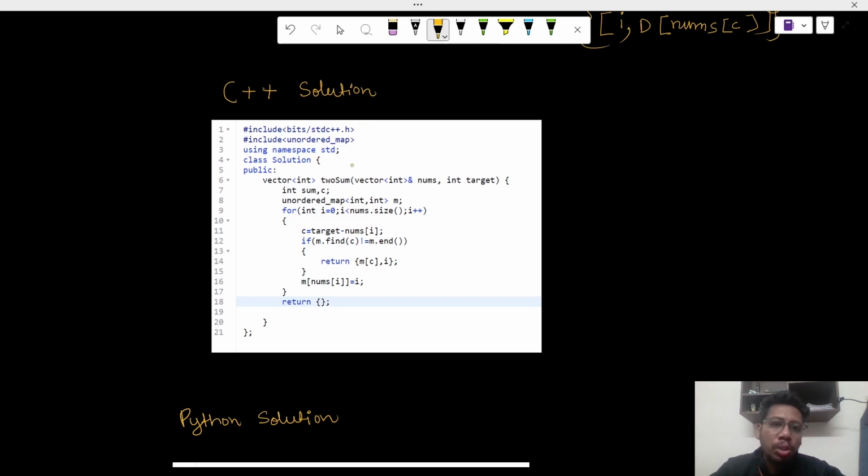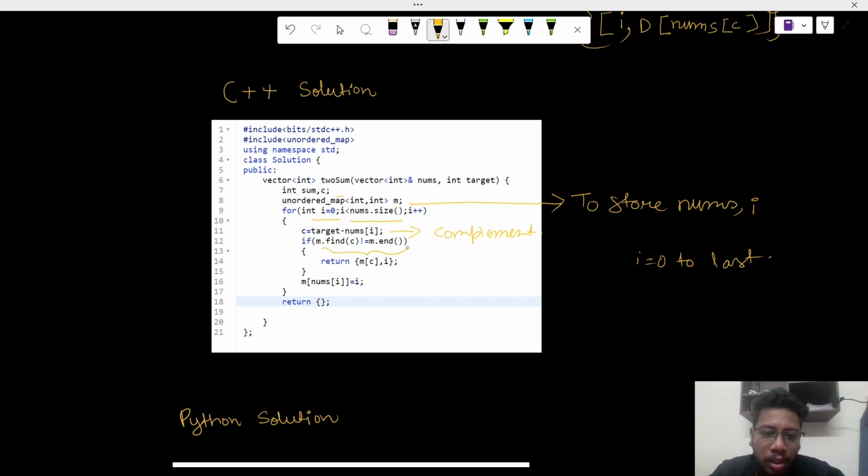So this is a C++ solution in which we are using an unordered map to store nums and their index. So what we are doing is that we are iterating from i equals 0 to i equals nums.size, that is from 0 to last. And what we are doing here, we are finding the complement of the number, and we are checking this specific line.